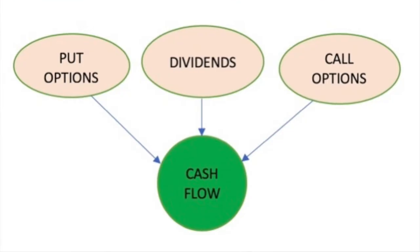With call options, if you don't want to trade them monthly like I do, you can always trade them quarterly, every six months, or even every year or two. It's really up to you how much time and effort you want to put into it. And finally — and I consider this a fourth way — is to combine all of these strategies.